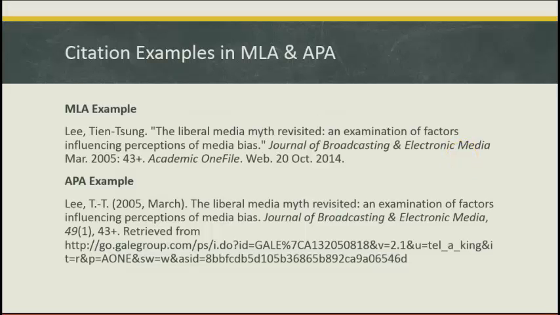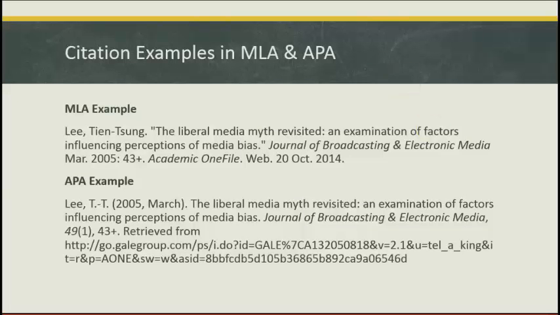So here's an example of a peer-reviewed journal article, and it is in MLA style and APA citation style. Some professors may use other styles. Generally, professors in the humanities will use MLA or Modern Language Association style. Professors in business and the social sciences and other fields will generally use the APA or American Psychological Association style.